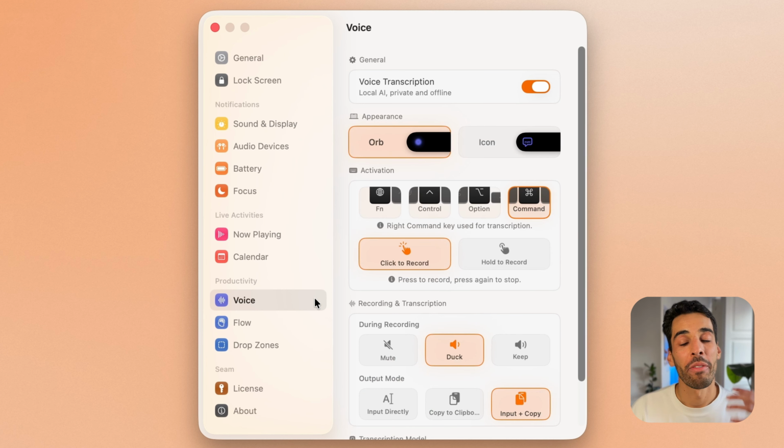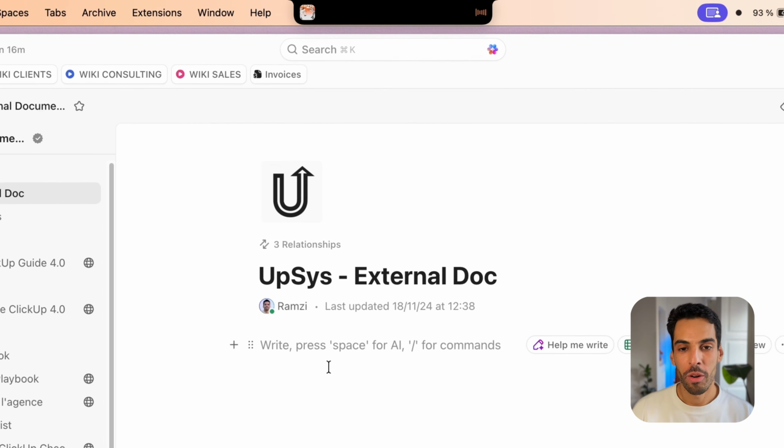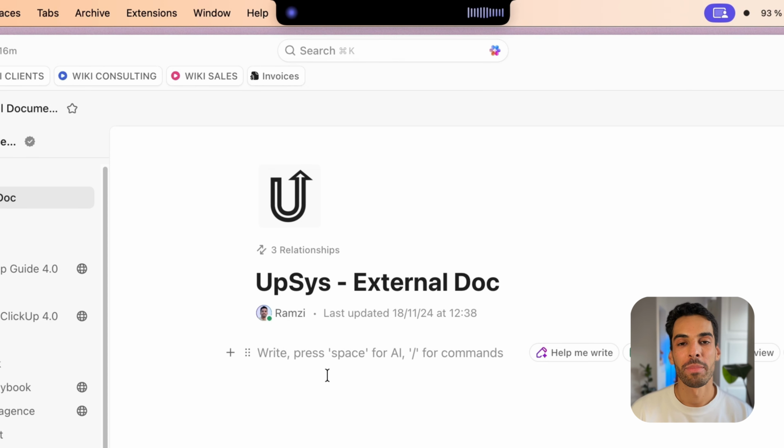And I love it. And I've improved that feature so much. I use it every single day, multiple times every hour. I talk to my laptop so much, people find me crazy sometimes. I'm in a document right now, and I'm just gonna press Command on my laptop, that's my shortcut, and every single thing I say, so for example, we need to work on this client project and prepare the review by Friday to send it to the client, so I need to prepare a meeting with my team.